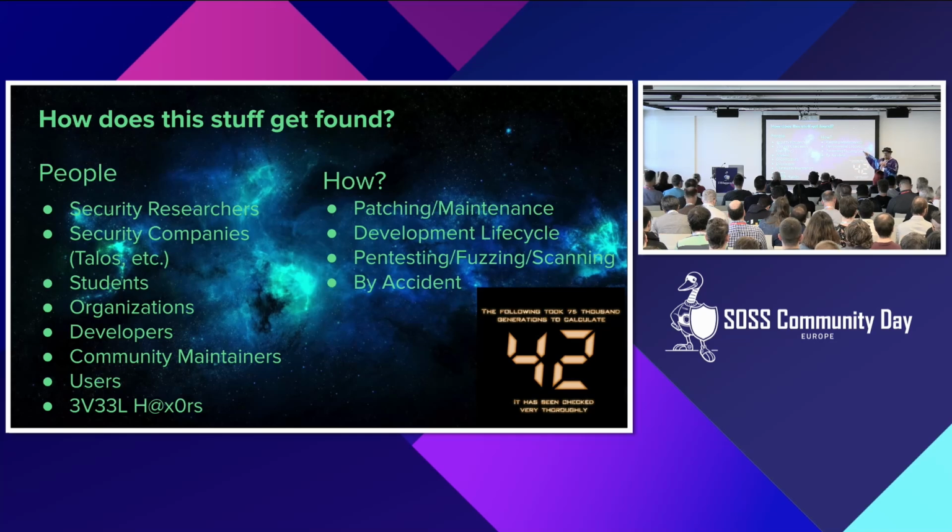How do they find this? They'll find this through their own testing, like we mentioned, the XZ discovery, that it was found through some performance testing, but you'll generally find these things when you're doing patching and maintenance, anytime during the development lifecycle, sometimes when you're doing pen testing and fuzzing, and a lot of these problems are discovered by accident. After somebody has deployed running software, there's some kind of weird bug, and people start to dig in to understand more.